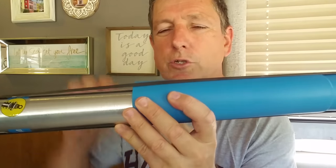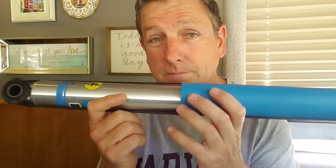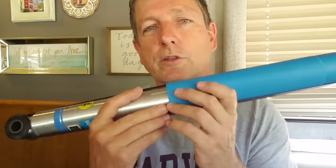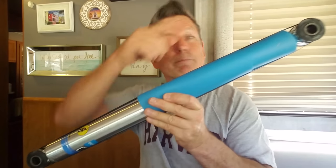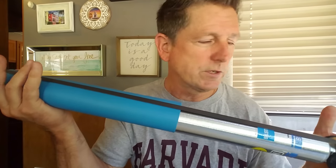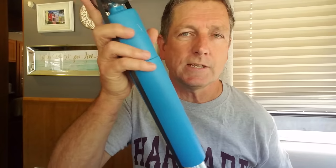Two bolts — one on the bottom, one on the top. That's it. One of the important things you want to make sure you don't do is cut this band. Do not let these things expand until you find out where you need these bolts to line up. I think mine are going to line up perfectly, so I can bolt this in and then cut the band. If you cut this band too early, you're going to have to worry about compressing these things again to get them to line up with the holes. We'll talk about what to do and little tricks if you have to compress them.